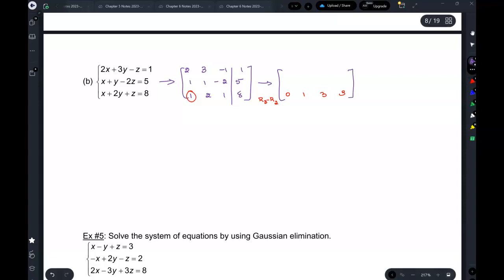Now in the same step, I also want to get rid of this. But I can't do the same operation now. I have to do like a different set of two. Two R2 minus R1. So two R2 minus R1. So that'll be two minus three, negative four plus one. What is that? Ten minus one, nine. And then here I have two, three minus one, one.